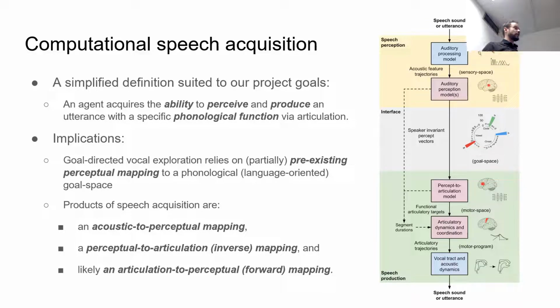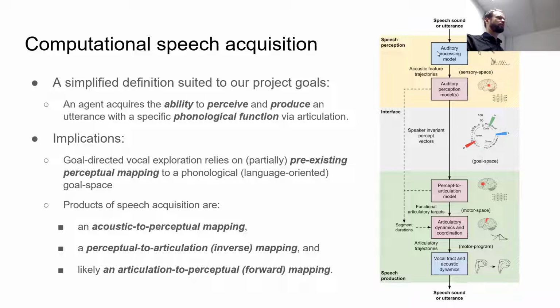An illustration of this definition is on the right here. You have a sound, a phonological utterance representing a phonological unit, as an input. You can perceive that sound firstly, and then secondly, reproduce it with your own articulators to produce the same kind of equivalent phonological utterance. Then we define that as this agent having done computational speech acquisition. So what does this involve? Now I'll go into a little more detail on how we break this down.